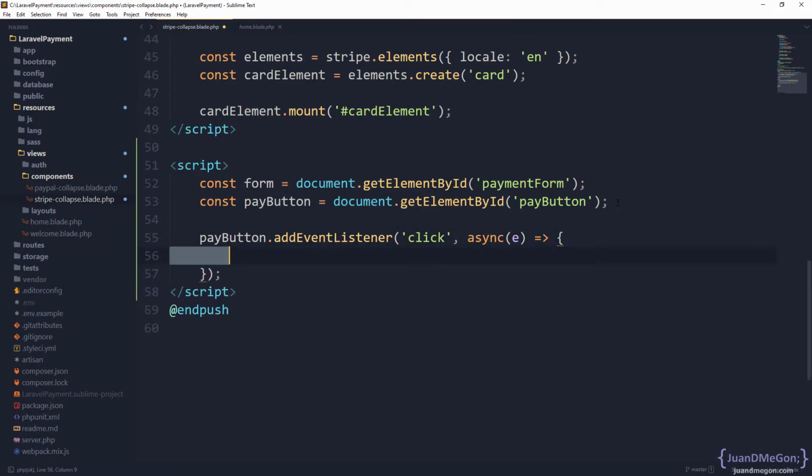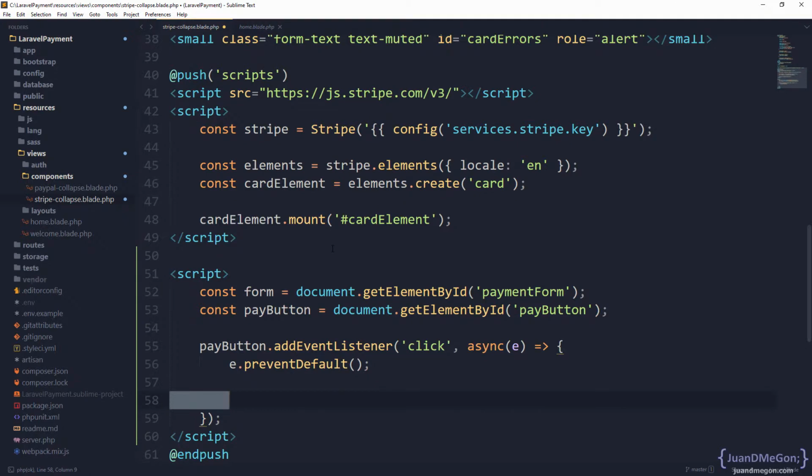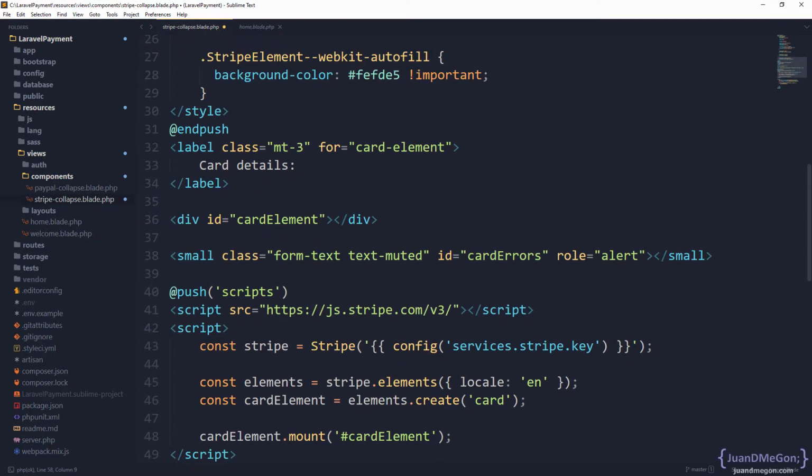So inside this, we are going to first prevent sending this form, and then we are going to obtain either the payment method or the error details. The error details are going to be established in the element that we created as card errors, but we additionally need an element where we are going to store, hidden, the value of that specific token.